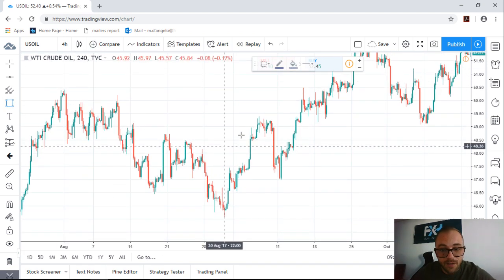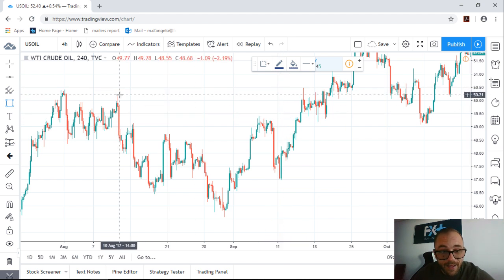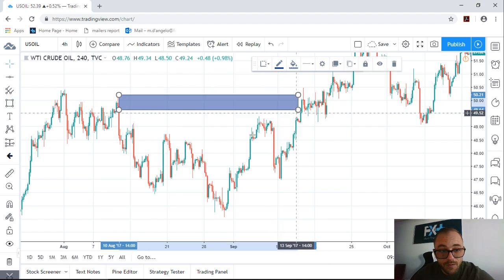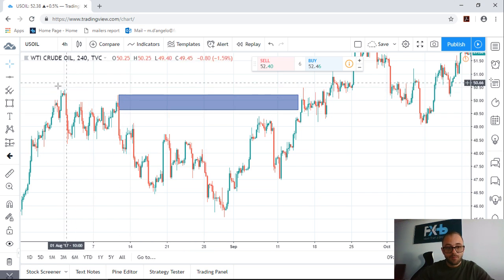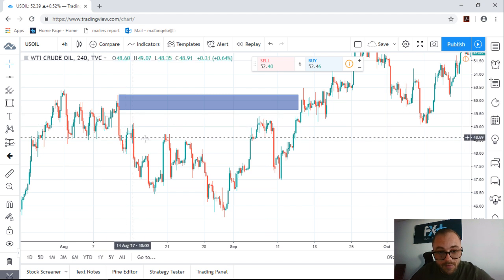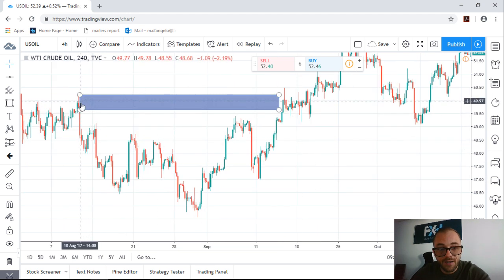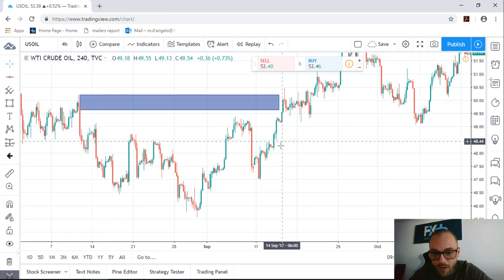We had, and I won't go through it too much, but here we had a supply zone. Pretty much price came in, traced. Here we had a supply zone which was respected. Once this particular zone wasn't under, let's say, institutional attention anymore, so they weren't interested in selling that particular market at that moment in time, we have a rally.